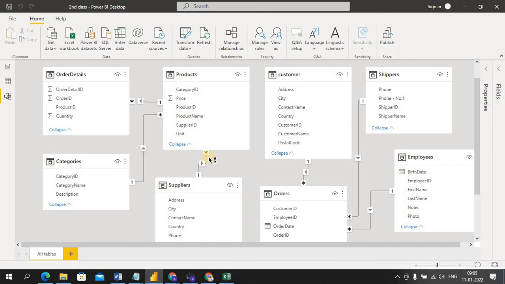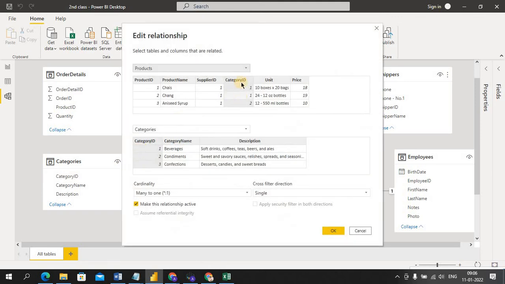Now the relationship between category and products, I can double click here. I can see whether the data is matching. So here category ID belongs to products, here category ID belongs to category. You can see the category ID here, the category ID here. Yes, this is fine. So here 1, 1, 1, 1, okay.